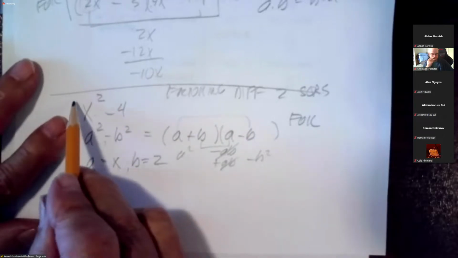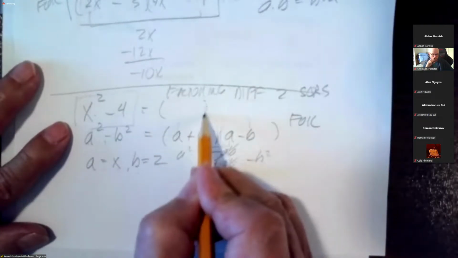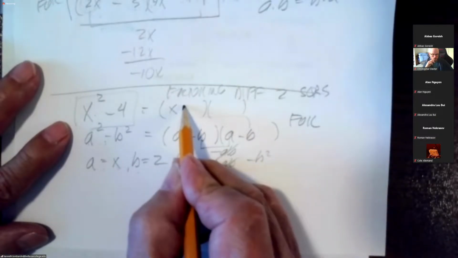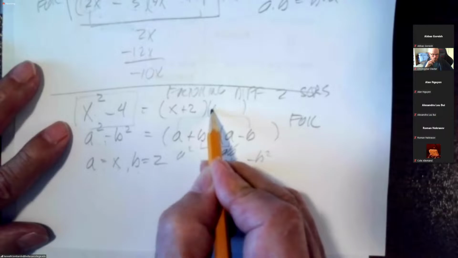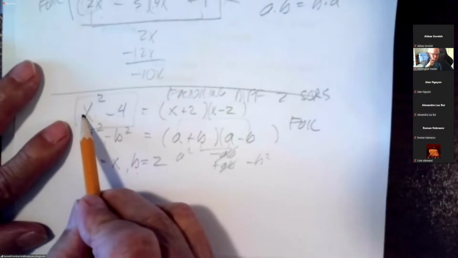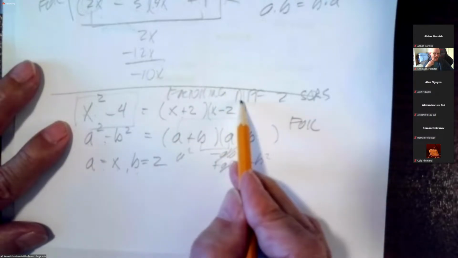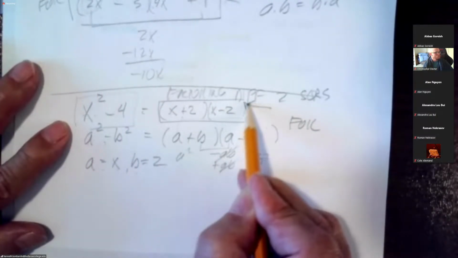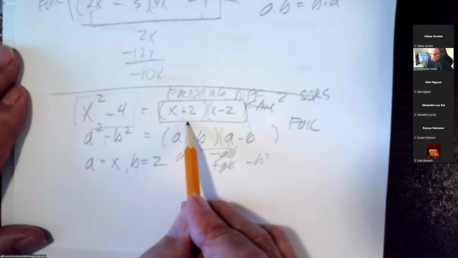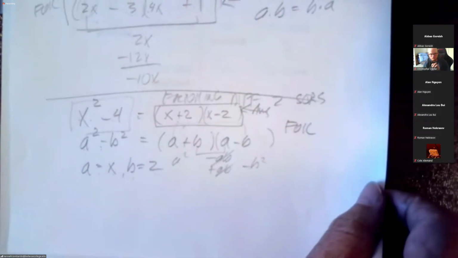So if we let x squared minus 4, if we are going to factor that, that's going to look like x plus 2 times x minus 2, isn't it? First times first is x squared, last times last is negative 4, and the outer and the inner cancel. So we're going to look like this as a solution. Make sense? Questions? Could you repeat that last part? Yeah.